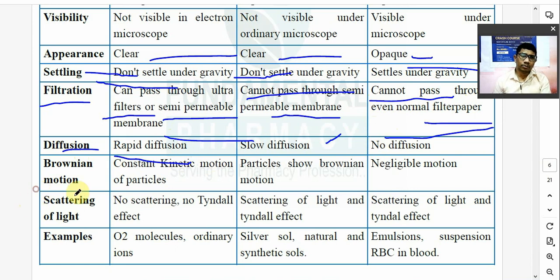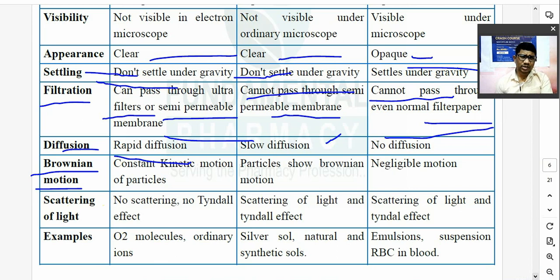Brownian motion, Brownian motion मतलब क्या है? The particles in the solution or particles in the colloidal state, they are having some kinetic energy. They will collide with each other. They are always in motion and they will collide with each other. Now this phenomenon was observed by one scientist known as Brown. है ना, उनका नाम है ब्राउन. कल अपन देखेंगे डिटेल में. So उनका नाम है ब्राउन, and after that this is known as Brownian motion.